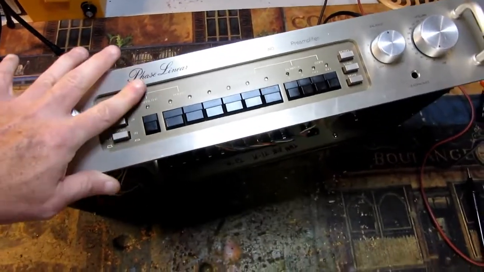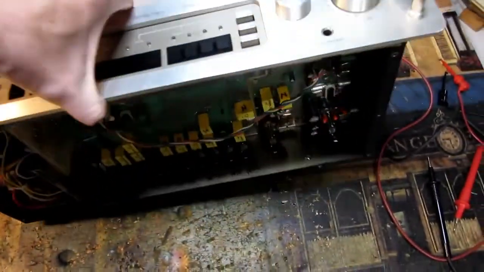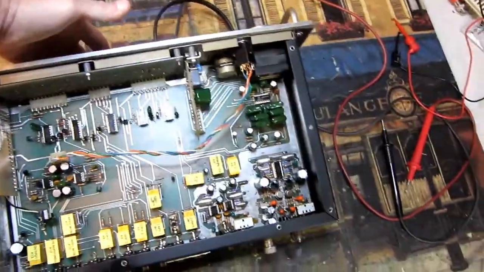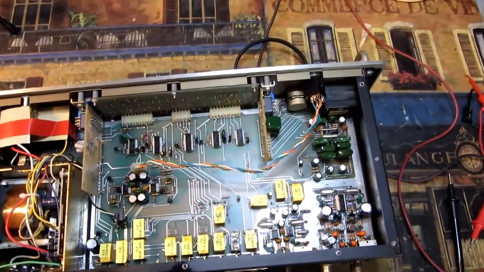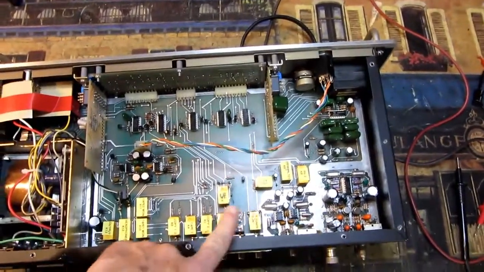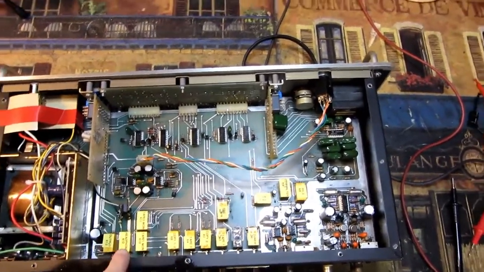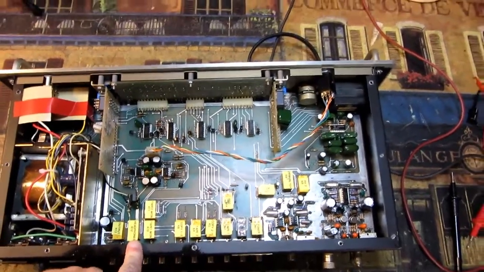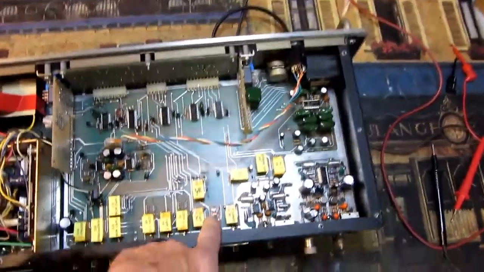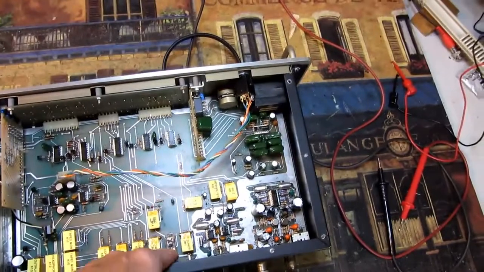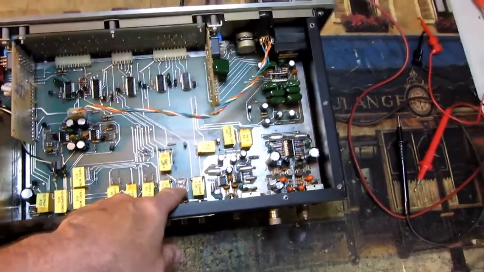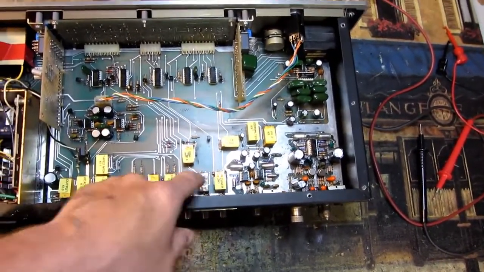Today it's in for another relay swap which at this point looks like pretty much the entire unit will have been done. Some of these I've done in the past, others have been done by somebody else. And today the one that seems to be original with the clear top, this auxiliary jack, that one's having problems.